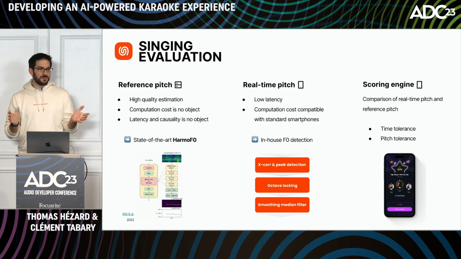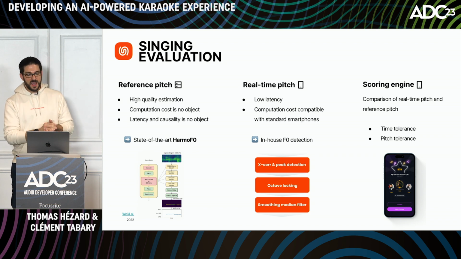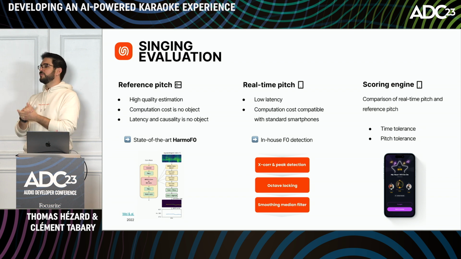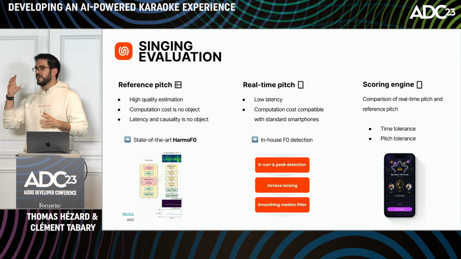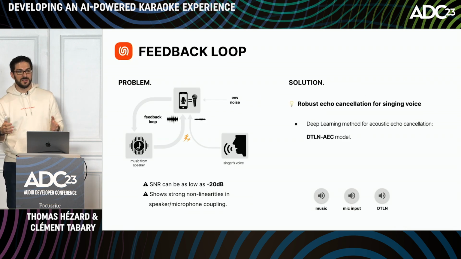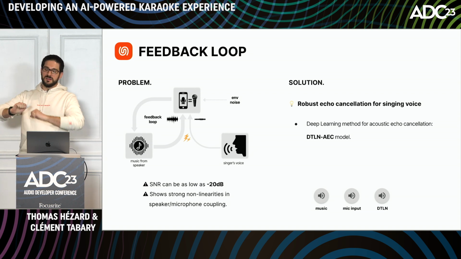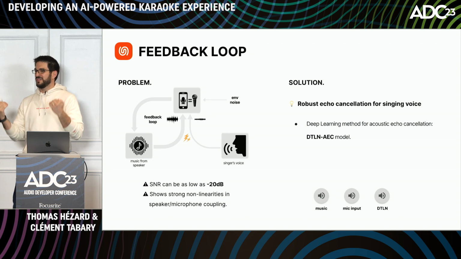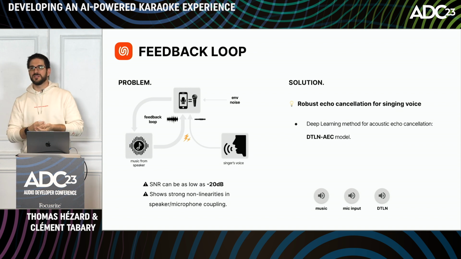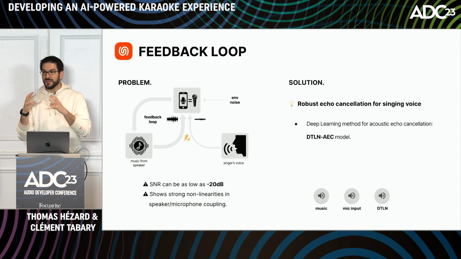So this seems quite simple, right? But we have one problem. As I said, we're doing mobile apps, and we want them to be as user-friendly as possible. And especially, we want the users to be able to run our apps with nothing more than their smartphones. So you may see one problem coming, and that is the feedback loop. Because we have a smartphone with a loudspeaker screaming music out loud, because you don't want to do quiet karaoke, right? This is something fun, you want some loud noise. And there is a microphone right next to it, which is recording both your voice as the singer and the music. And we want to isolate the voice.